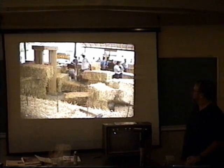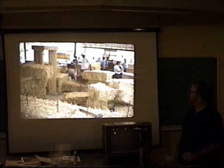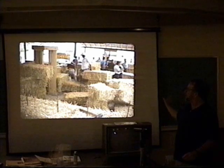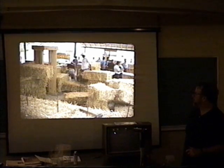The bales are quite fire safe, pretty much by themselves. Once they're plastered, they're extremely fire resistant. But during construction, you get quite a bit of straw spread everywhere. And at that point, it's actually fairly vulnerable to fire because you've got lots of little pieces of very dry straw all over the ground, all over everybody, and you just have to keep an eye on things. Make sure you have a water source and a fire extinguisher, and police the area at least once a day and remove some of the loose straw.